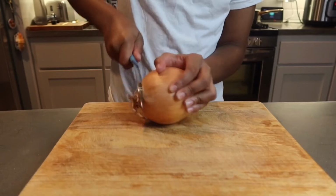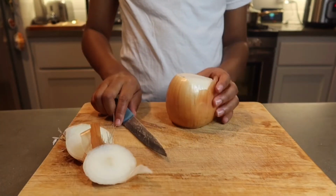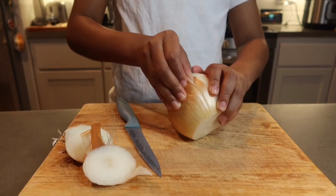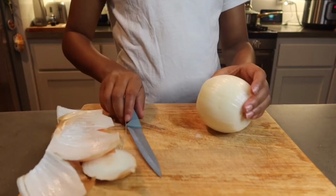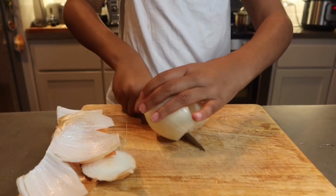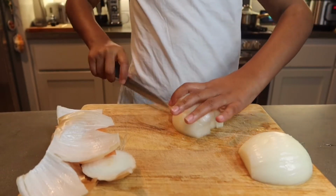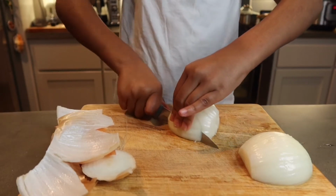Now I'm just going to chop up my onion. Cut the ends off. And with my onion, I always cut the first layer of the onion off. That helps you from crying when you cut it. So I just cut the first layer off. Now I'm going to wash my onion. I'm going to cut my onion in half. And you want to just dice it up. And the other half you're going to save for later. So we're just going to cut this half up and dice it.